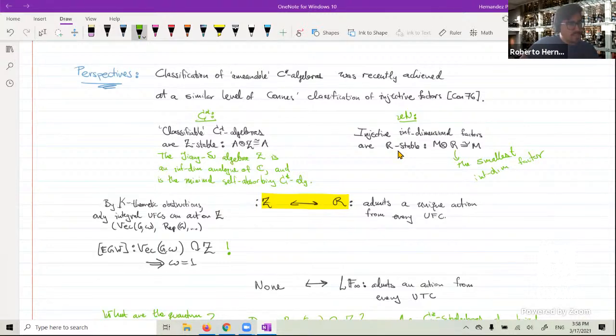So this Jiang-Su algebra is very special because in K-theory, it's like an infinite dimensional analog of the complex numbers, in the sense that it has the same K-theory. It has kind of trivial K-theory. So it really plays the role of an infinite dimensional copy of the complex numbers. And as well, it can be characterized as the minimal self-absorbing C-star algebra. So for instance, you'll get identities that look like this, right? And every time you do this, you can put any group to act on the Jiang-Su algebra, for instance, just by permuting the factors, any finite group really.